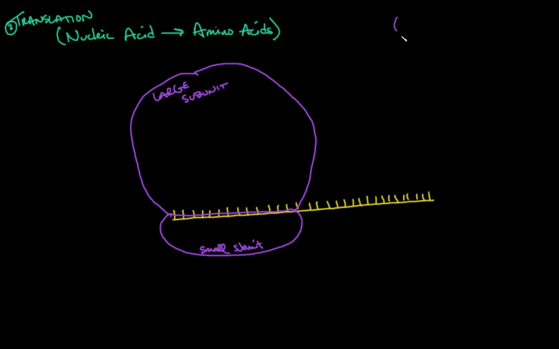So there are two parts to a ribosome. So think about how weird it is that when we draw a cell, and we do our ribosomes as these little dots in the cell, these are really tiny. And so we know that these ribosomes are made out of something quite important. So this yellow thing is mRNA. The purple parts are made out of what we call ribosomal RNA, rRNA, and proteins. I'm going to show you a JMOL file of this in just a second. And you're welcome to play with it as well. I'll put it up in the folder that you can pull down and play with in JMOL too.